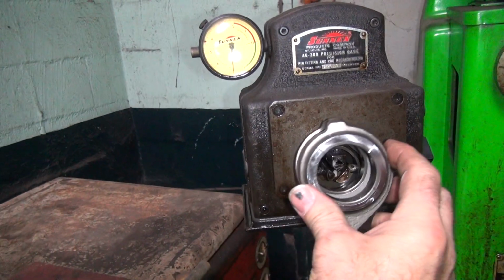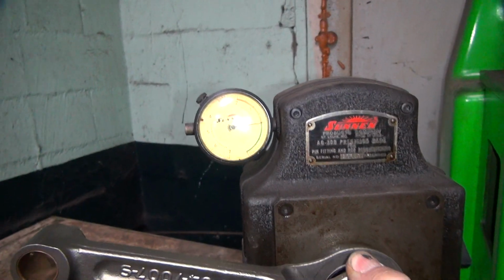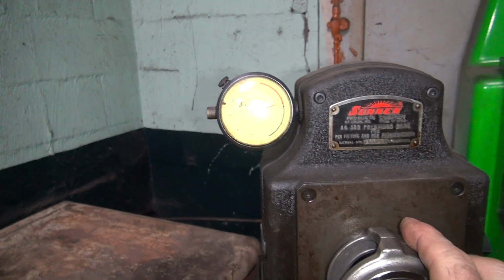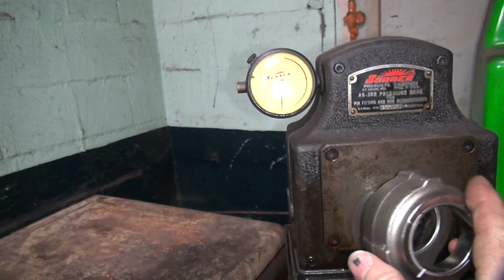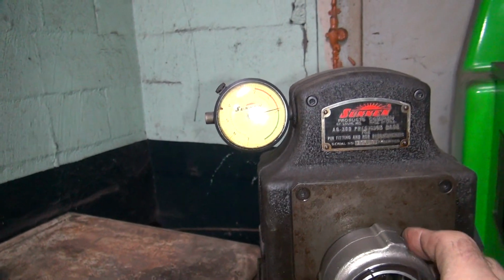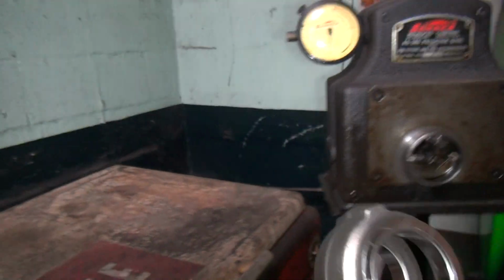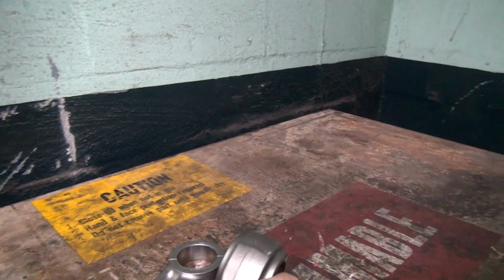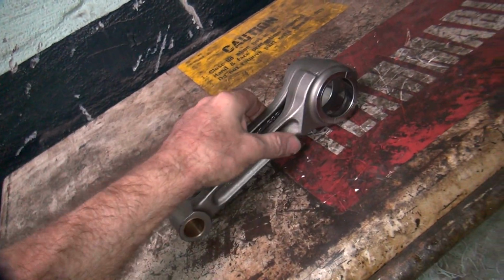This other side over here is half under and 4 up, 1 down. This side over here was 1 up, 1 down. Okay, so we got the same low, but we got 2 different highs. So half of the rod's not too bad, the other half sucks. That's great. So this has to be honed and fitted.